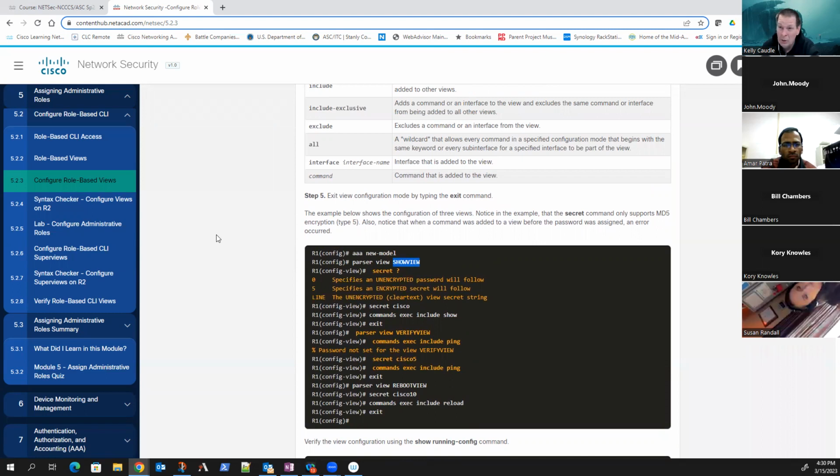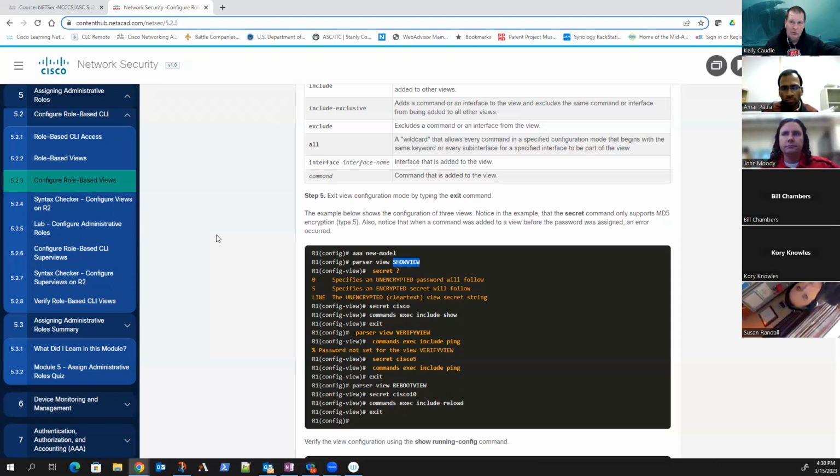Very flexible. The only negative in this is this. If you had a large number of routers, it's a pain to set it up. That's why in large environments, more than likely you're going to be running ICE or Identity Services Engine. And Identity Services Engine has an item on the back end where you can do all of this, but do it by AAA authentication to a central source.